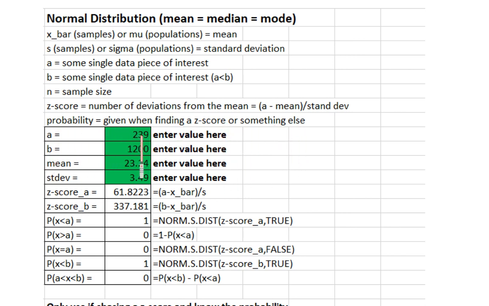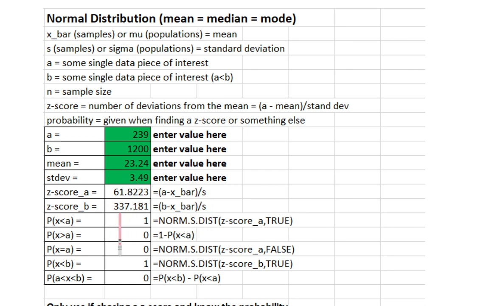So we're going to put in an A value. We're going to put in a B value. We're going to be given a mean. We're going to be given the standard deviation. I'll be able to find a z-score for A. I'd be able to find a z-score for B if that's what they're asking me to do. So what I did was I took my A value here. I subtracted off my mean, so it could be X bar later. Right now it actually should be mu, but it's my mean. And then I closed my parenthesis and I divided by my standard deviation.